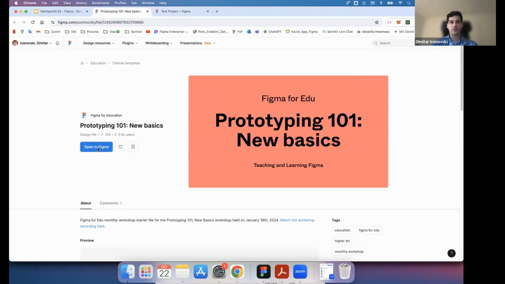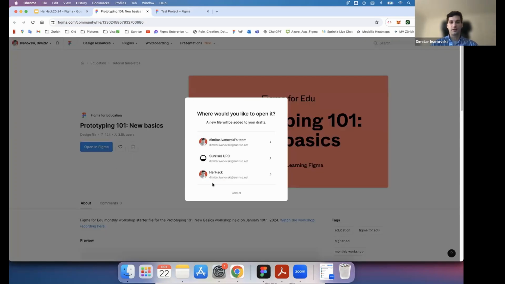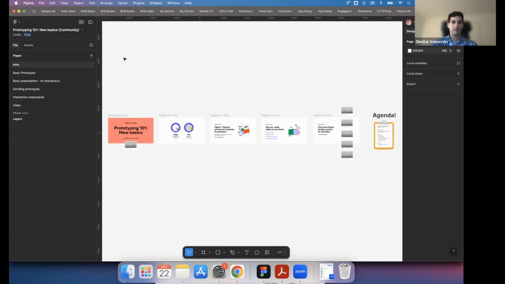So it's very useful. Someone already prepared it for you. You just have to click on it, and then choose your theme. Like you can see mine is on Hackathon, and the file will be automatically saved there where I have it. And it will open it. Okay, now it opened my desktop app, but it doesn't matter.